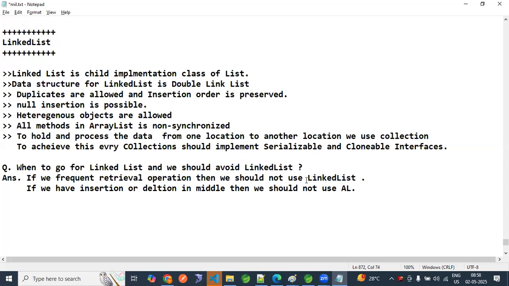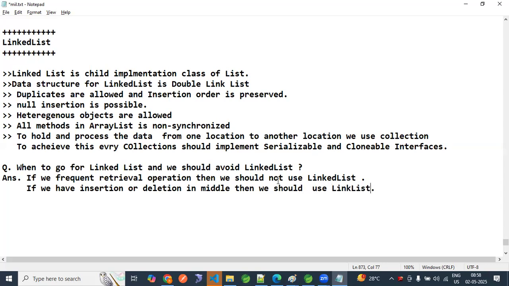And if we have insertion or deletion in the middle, then we should use LinkedList. Only on this point they are different.